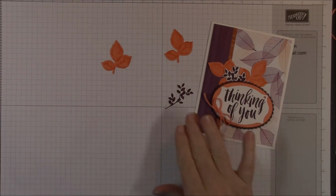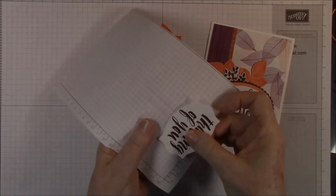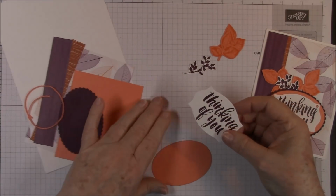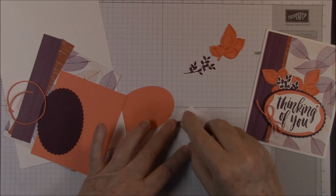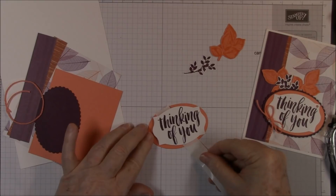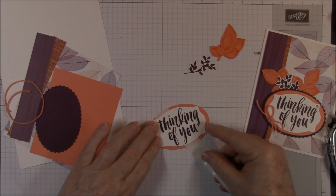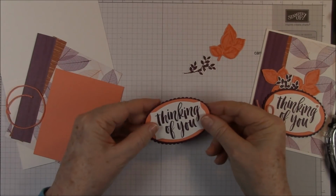Okay, so we're going to go ahead and start building our card. We'll get our thinking of you off, and I find it's best to just kind of twist that off. Okay, so we have that. So let's bring in our other stuff that we have. I guess we'll go ahead and put our thinking of you on our grapefruit grove. Get some snail to do that. And I like to use a little piece of waxy strip to help me maneuver, especially when I have something that is this tight of a fit. You just want each one of those corners to be touching the edge of your oval. There we go. And then this one is going to go on top of the Blackberry Bliss.